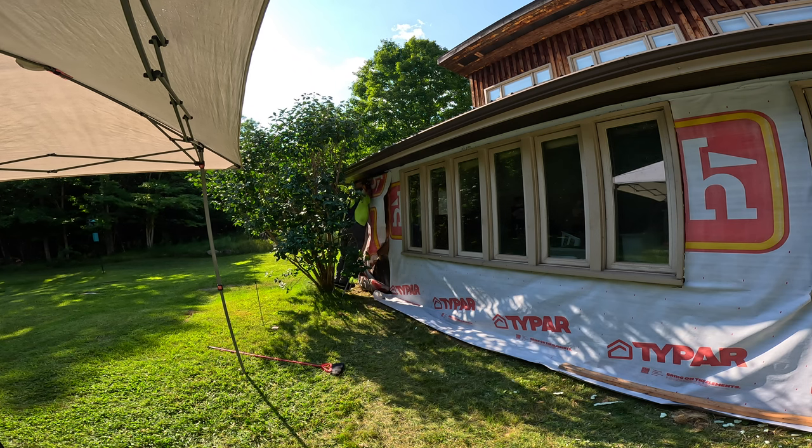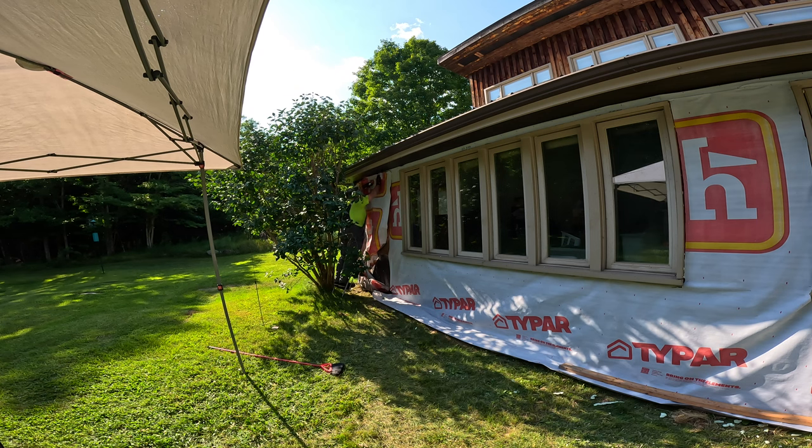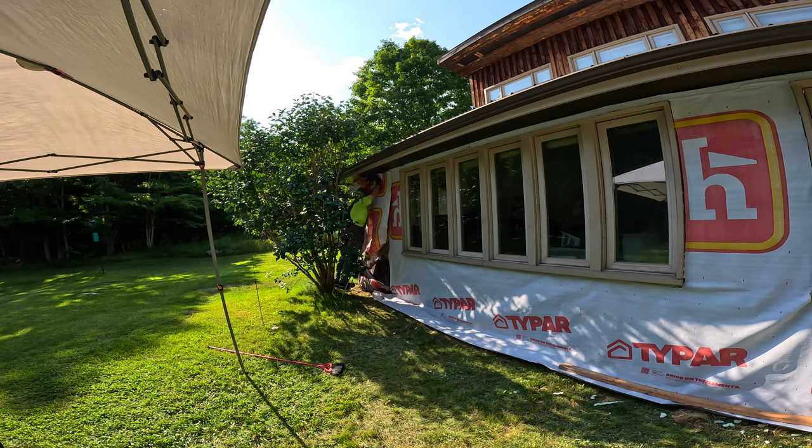I was a little short on the length from my house wrap, but the piece I just cut out of the window worked perfectly to finish things off.